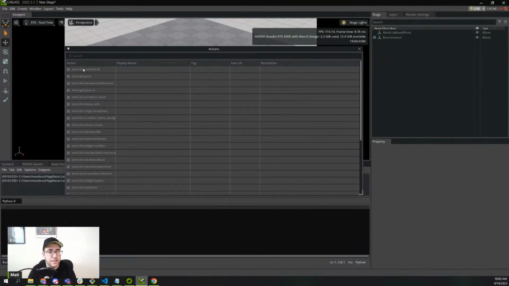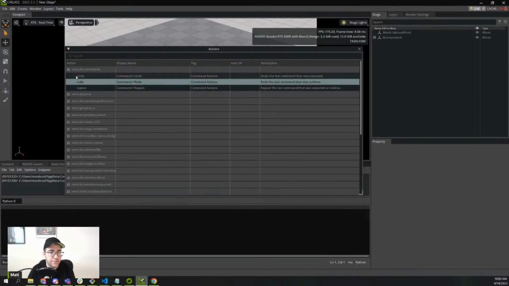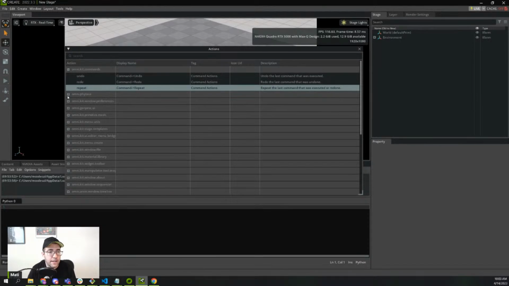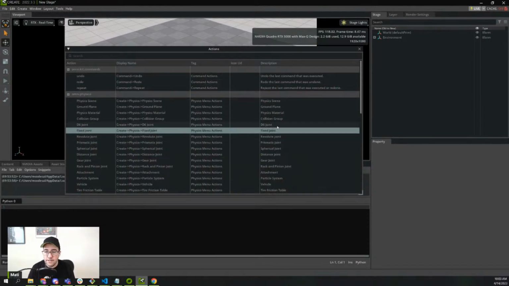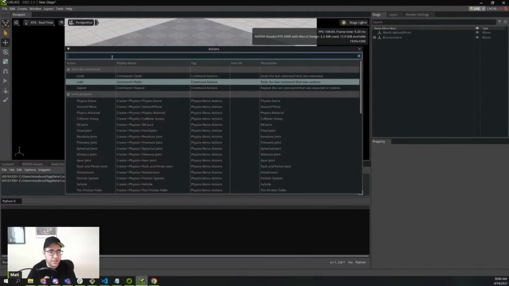It's kind of like the Commands window, but it's listed here grouped by extensions, and then you expand an extension and it'll list all of the actions that it has registered. And so there's lots to play with here. And the first question is, how do actions compare to commands, right? Because when I've recommended starting the code, I've said, hey, use Kit commands. They kind of wrap up functionality into logical units of things, the code that you'd want to run. But so what are actions in this case? They kind of sound similar. They've got a similar UI here.